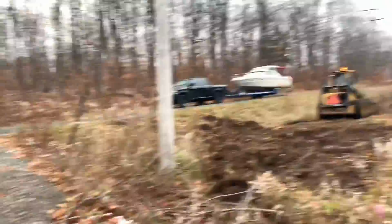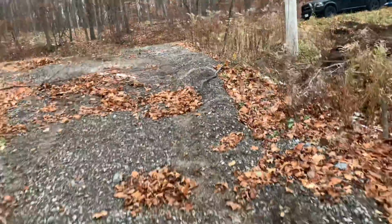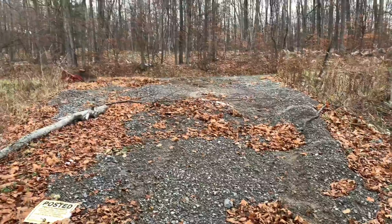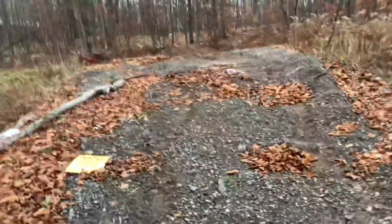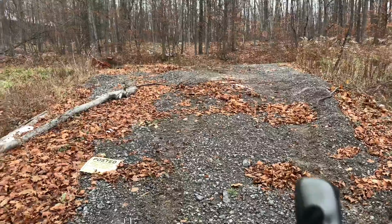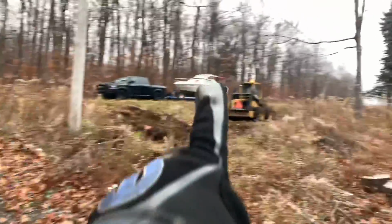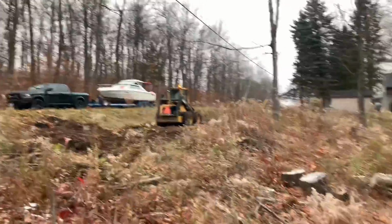And in here we're going to level this up to park the boat. So everything needs to be moved up to level it up. Probably from here on we're gonna level. So from here, it's gonna be where the parking spot is, and then this we're gonna bring it down this way and into the bottom. The idea is to have a garage down there.